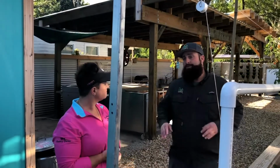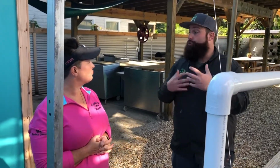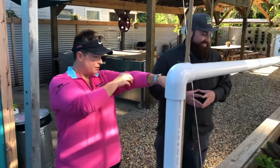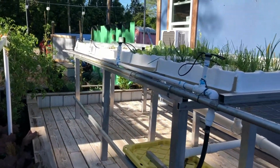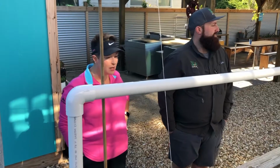Okay, so you're producing fertilizer with fish, and you're harvesting that solution, and you're pumping it out here to feed these beds. I like that a lot. Yeah, so we do that here. So this is our answer to NFT. So we can actually put more vegetables in this setting here. That 18-foot serpentine there actually produces a whole lot more plants.